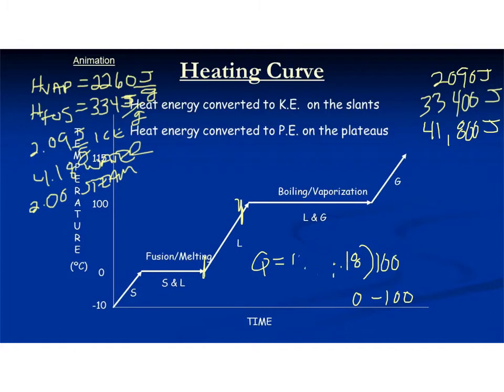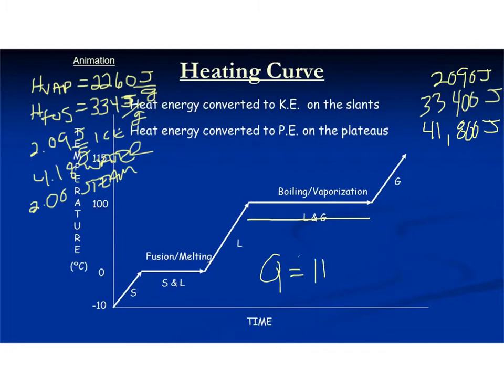All right. And so that's good. So we can erase this. We've done that one. And the next step we're going to be doing is the following. We're going to be going along this part here. And we know that Q for that is going to be equal to heat of vaporization times the mass, which is 100. I'll just put that down for clarification. Mass, which is 100. And then if we do that, we're going to get 226,000 joules.